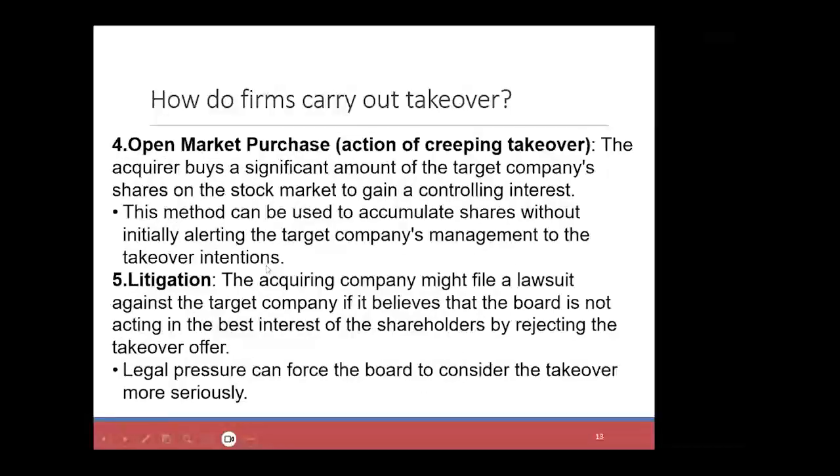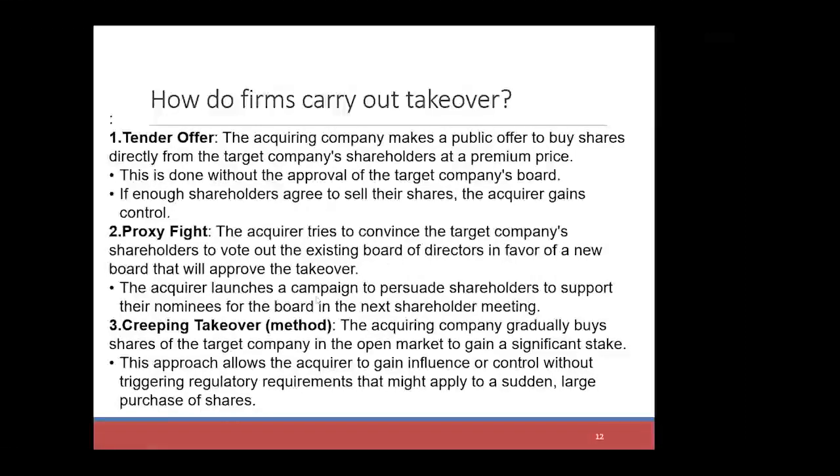Then creeping takeover or open market purchase, they are kind of similar things, is when you start buying the shares slowly. A tender offer is when you buy a significant number of shares instantly, like 20%, 25% of shares. That may sometimes kick in regulatory requirements. But if you want to slowly acquire a lot of shares, evading the attention of the target firm, then that would be a creeping takeover.